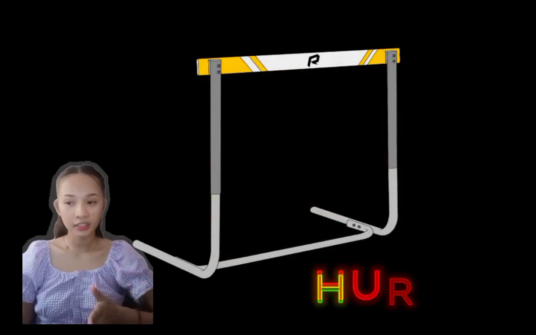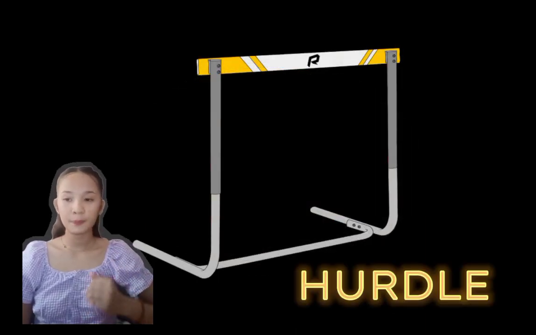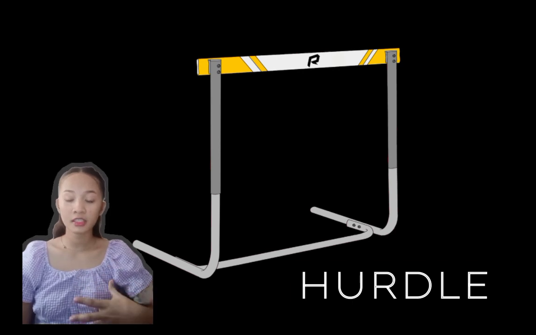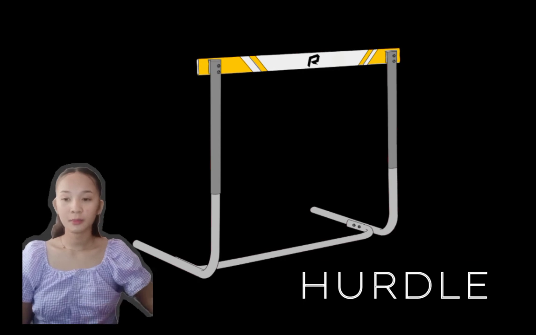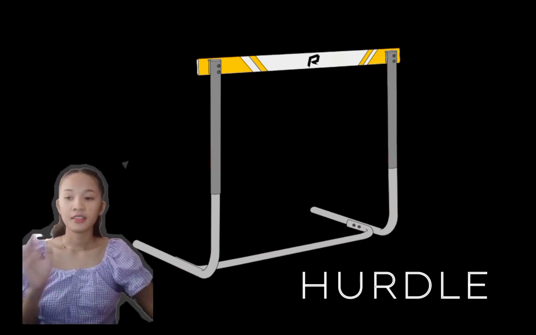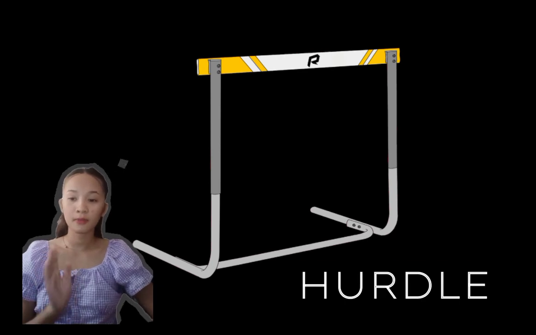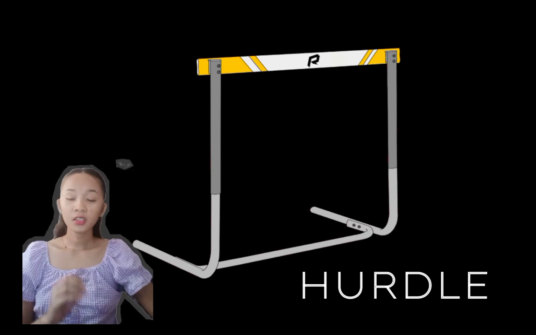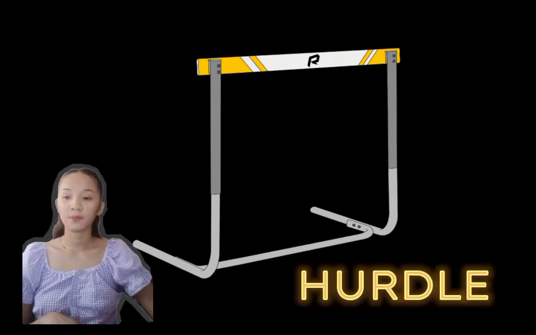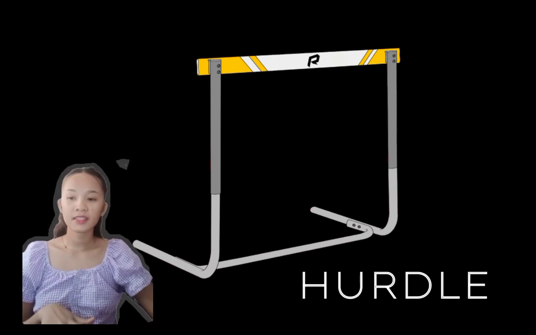Next, we have hurdles. Hurdles are basically pieces of equipment that hurdlers have to jump over to complete a race. Hurdles are made of metal at the bottom and wooden or fiberglass on the top. The hurdles are designed to be bottom heavy so that they fall over at even the lightest touch. Old hurdles were designed in a T shape, not the modern L shape, and when they fell, they would rise up and be more likely to trip you.